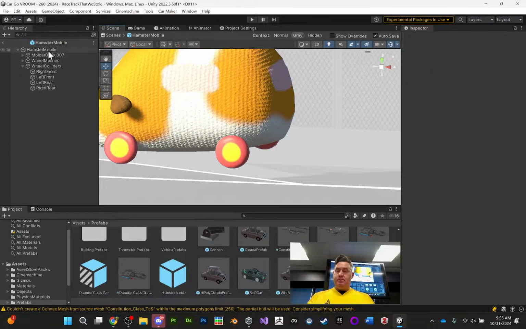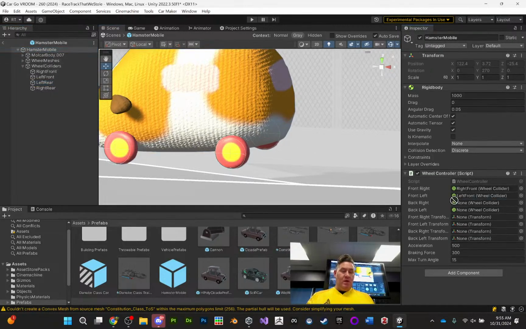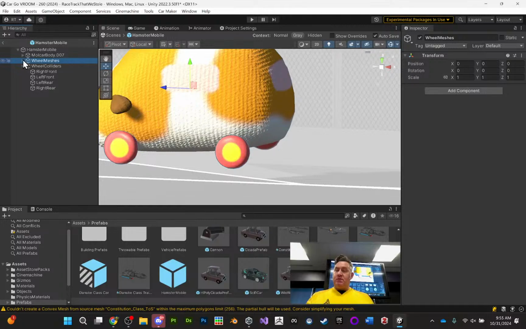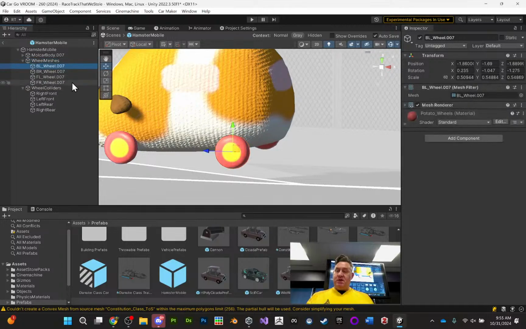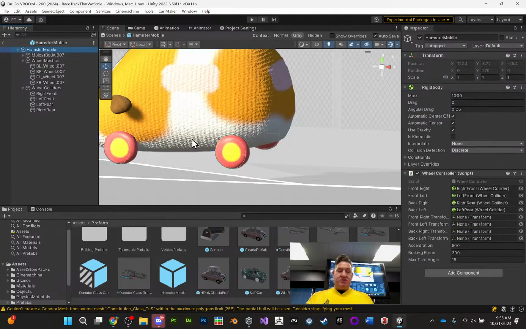Back left, back right, and then I need to tell it which wheels are what as well. And I think those are going to line up. Back left, yeah, that looks like it makes sense. Making sure he named them right.